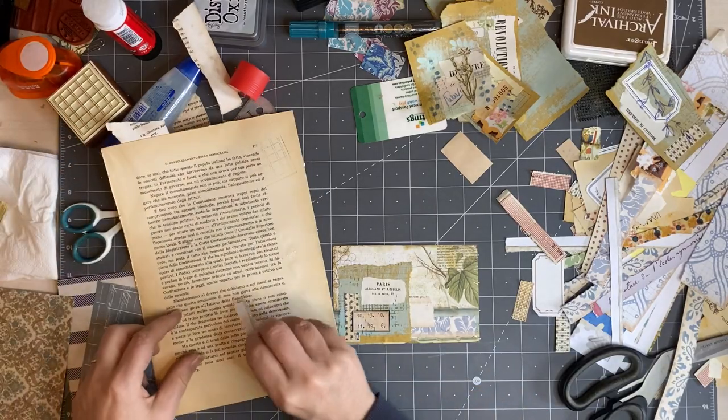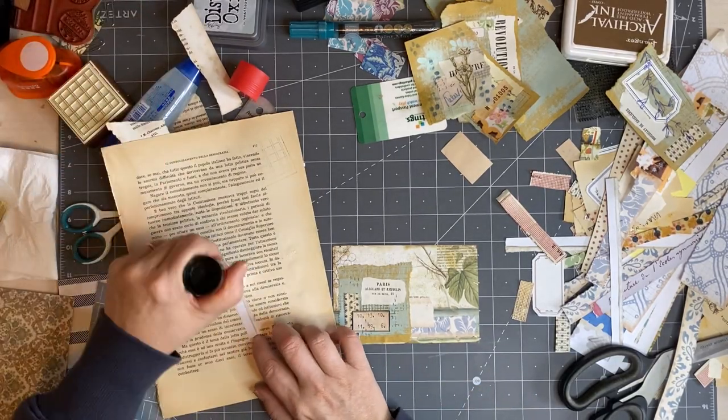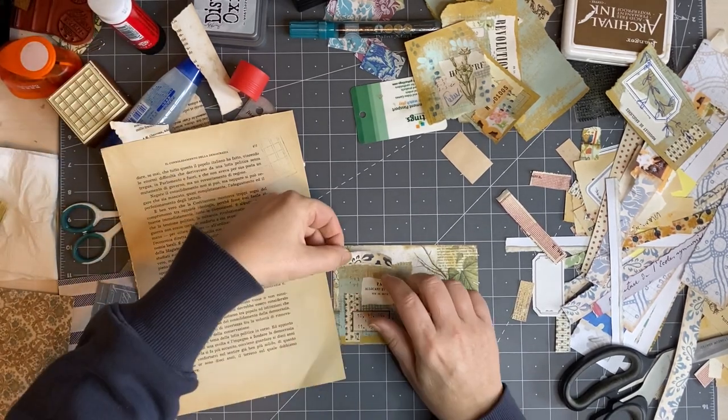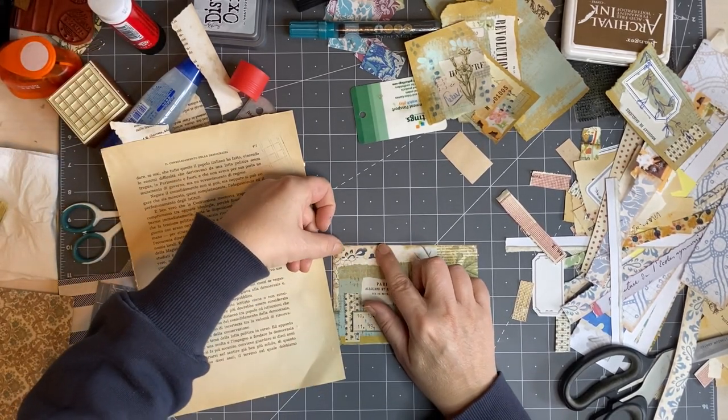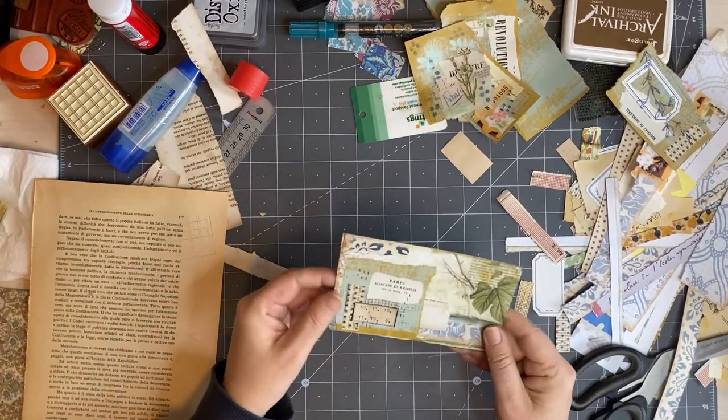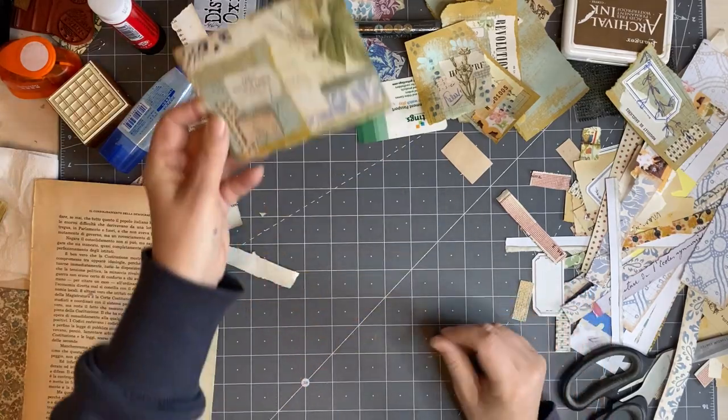So just to give you an idea of the different things that you can do with your clusters besides just attaching them to a page as a side tuck. I love that. And that, to me, will be a pocket. There's the fishy.